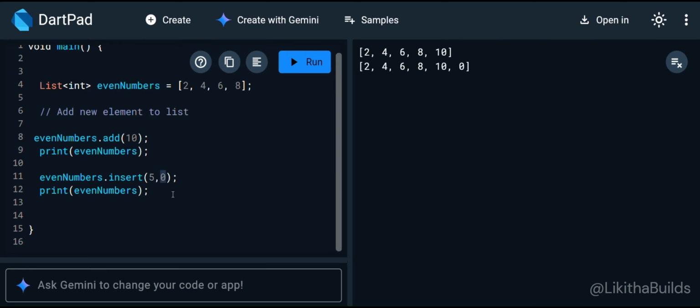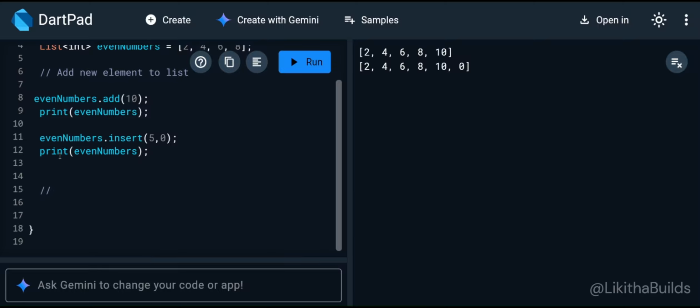We have already seen how to add. There are a few other methods that you have to know. Just go through all the searches and learn more methods. Then the second one: when you add elements, you also have to know how to remove elements, right? How do I remove the elements?